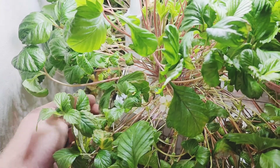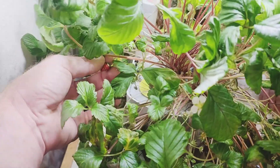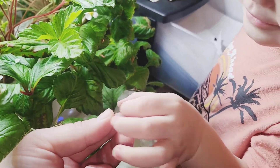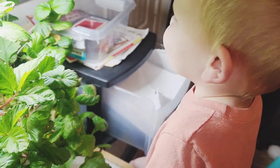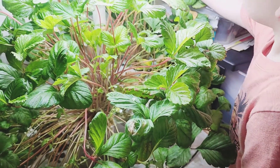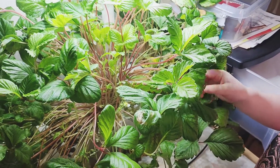It's July 27th, and here's our Alexandria strawberry. I'm going to go ahead and pull it off and give it a try. Got my official taste tester here. That one has kind of a blueberry taste to it. The thing about these little strawberries is the texture kind of threw me off at first, but now that I think about it, it's kind of a blueberry texture that they have. Interesting.